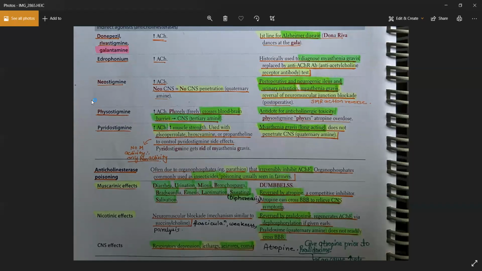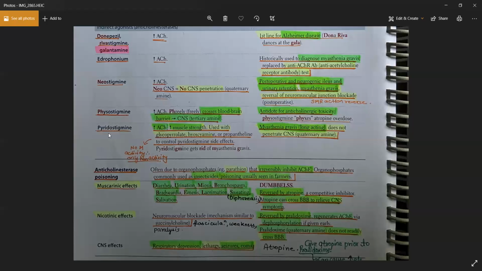Okay, it's longer acting than neostigmine, and that's why you can use this drug for myasthenia gravis. And you always use these agents with some anti-muscarinic agents also. Why? Because in case of myasthenia gravis, you just need the nicotinic symptoms. You just need to stimulate the nicotinic receptors, not the muscarinic receptors.